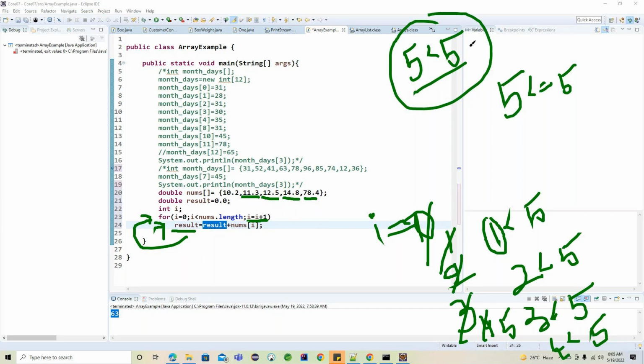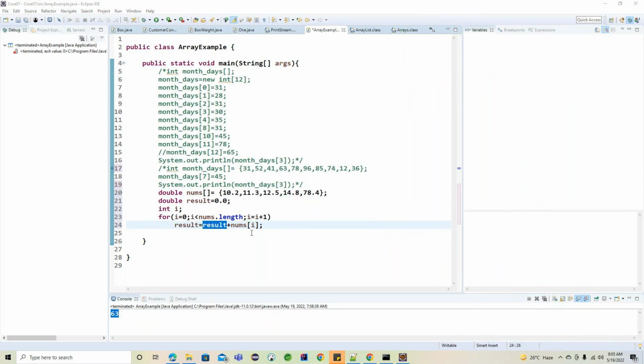So finally we get the result. Now, based on this particular result, I will try to find the average here. What is the way we can find the average? We can divide by the size we have. Once we get the whole sum, we can divide it by the size, so that we get to know the average value. Okay, let me do that.